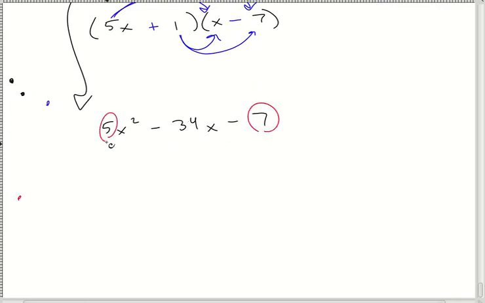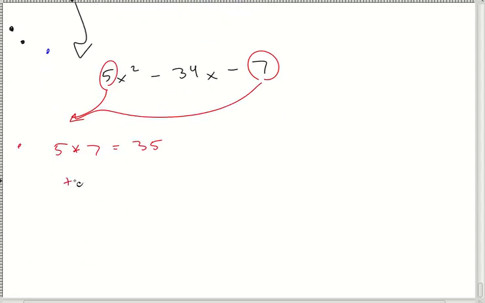The 5 and the 7, negative, positive, doesn't really matter. I'm going to multiply those together, 5 times 7, and I get a 35, okay? There's no relation to 34 right now. I just got a 35. Cool. I want to find two numbers that would multiply to make 35. Now, I know it's kind of weird because I already have two of them right there. Well, are there other sets of numbers that multiply to make a 35?